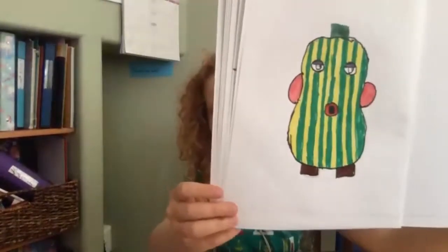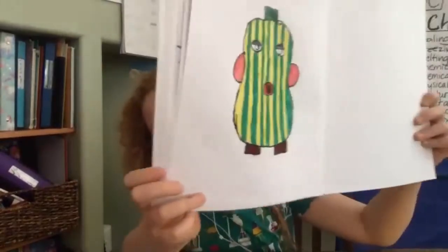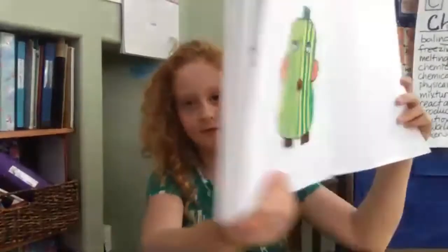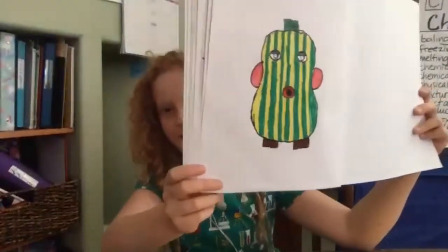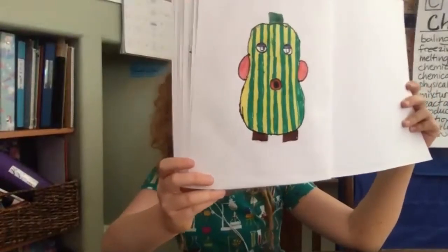Whoa. What is this? Tell us about this creature. I have a poem, but I haven't written it down. It's the heavy-lidded noof. Or noof, whatever. The heavy-lidded noof. The poem is, this is the heavy-lidded noof. All that he can say is oof.